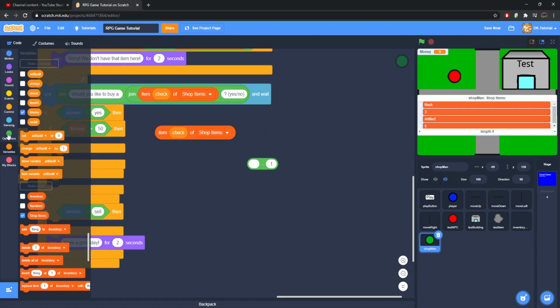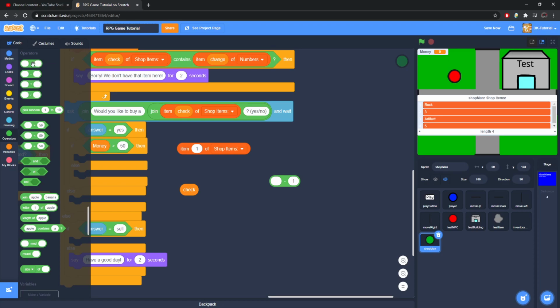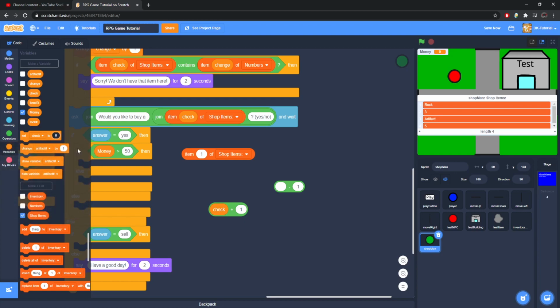Okay, how would I go about doing this? So we will right here grab this check, pull it out, go to operators, grab the plus, put the check in front, and add a 1 to the back of it. So check plus 1. So let's say you chose rock. That means your check would have been set to 1 because again, sorry for hitting my ring on the desk. Rock is 1. So if we set check to 1, we're on rock. So check plus 1 would be 2. And item 2 of shop items is 3, the cost.